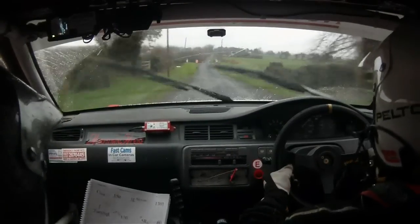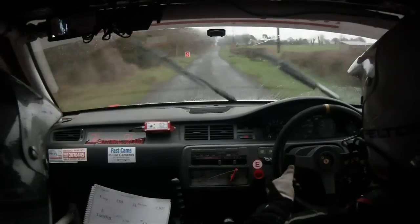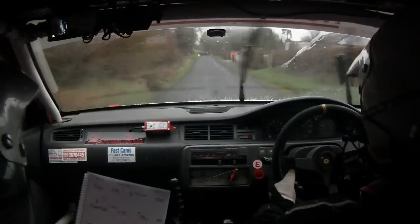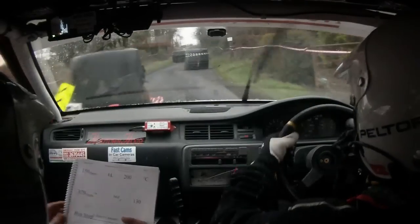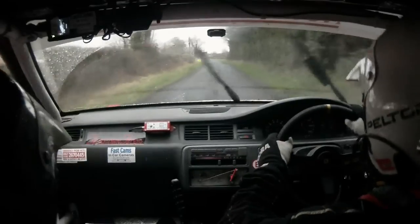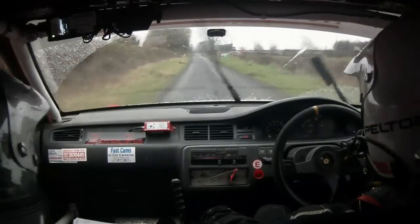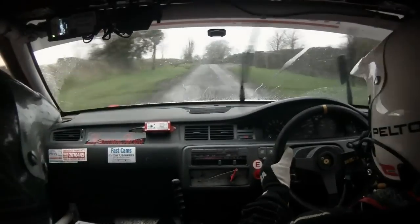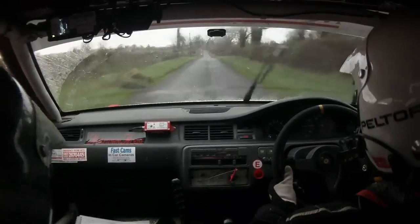The 170. You have to brake early for a middle over crest jump and 60 chicane, so brake early on this one. Right entry, 3 bales. 150 over bumps. 6 left, 200. Keep her ahead now, right? Flat crest. 370 over bumps, okay. Middle over crest and 130 after this crest here, so keep her going.